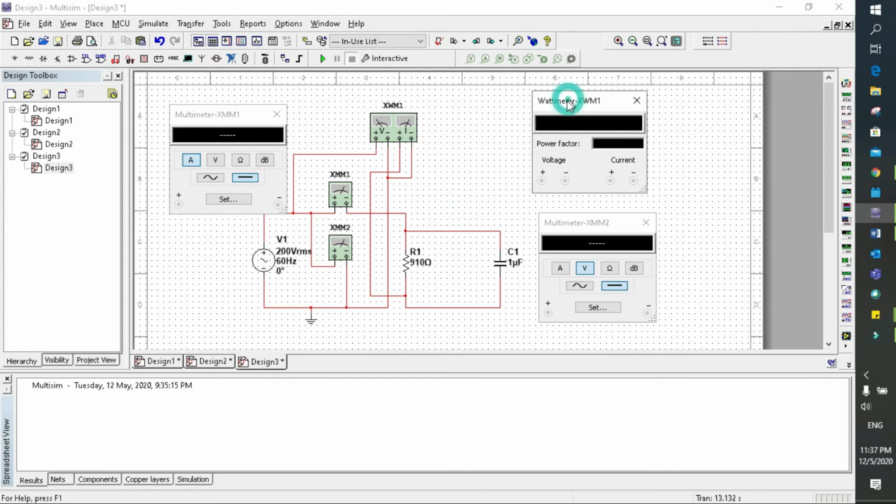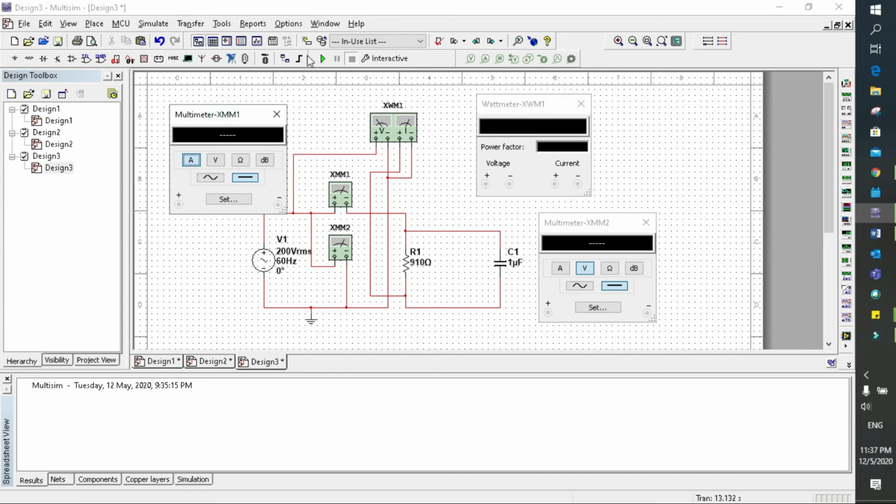Back to this circuit. When you have set this, push the run button and wait until the value comes out. We can see that we get a value, and you wait until the value stops, or if it can't stop, you just see what value always comes out. It's already stopped. So this is the value for Table 1.3. You need to do this three times because the capacitors we need are 1 microfarad, 2 microfarad, and 3.9 microfarad. We need to do it one by one for each capacitor value.